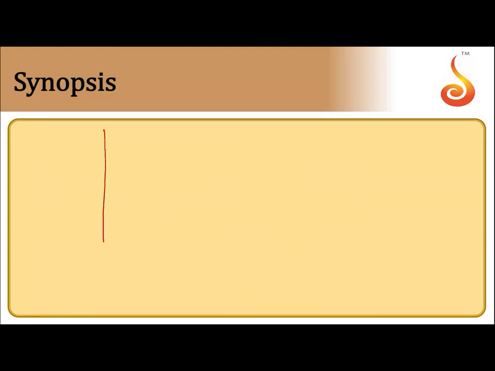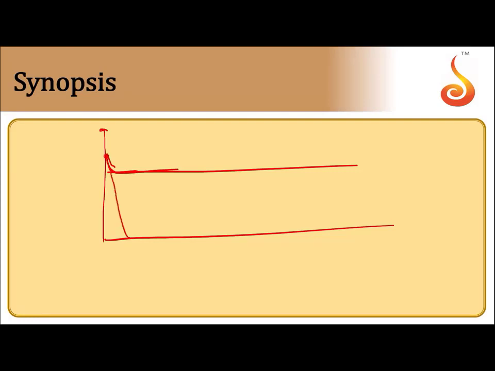Suppose I consider this simple case. Let's assume that at the point of contact, the liquid surface is like this. We can draw a tangent at the point of contact inside the liquid, and this angle is what is known as angle of contact. So I have drawn a tangent at the point of contact with respect to the liquid in contact, and I measure the angle. Angle between what? Tangent and the plane surface of the solid. This is what is called angle of contact. That is nothing but the angle enclosed between the tangent plane at the liquid surface and the tangent plane at the solid surface inside the liquid. This is angle of contact.